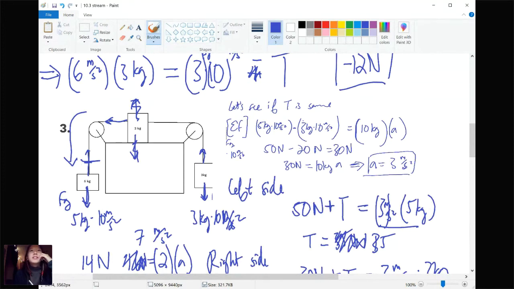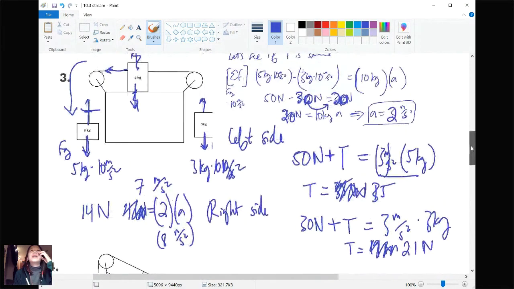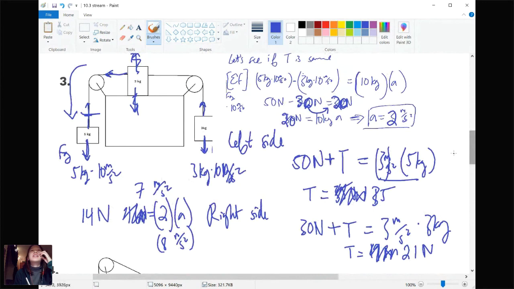Oh, you see, I'm really tired today. I'm doing really basic math wrong. It's a total of 20 newtons, right? And the acceleration is going to be 2 meters per second. That's going to throw all these calculations out the window. Yeah, I just switched these two numbers by accident. Sorry, I'm really exhausted from a week of homework. But if I did all the calculations correctly, we can go back to this later, but I'll do all the calculations correctly in a moment.